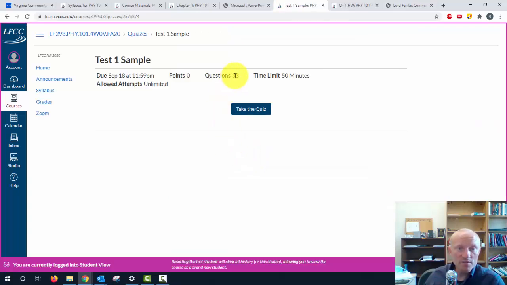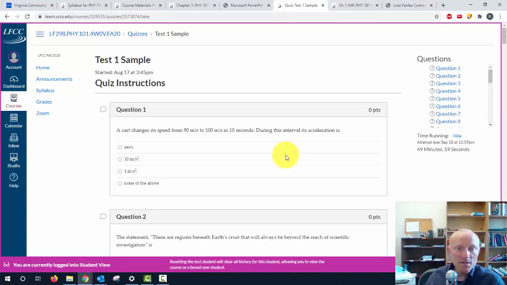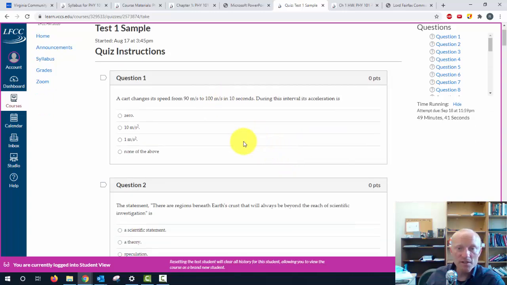You see 33 questions here. There's a really good chance you're going to see, in the ballpark, 33 questions on the real test. If you see a question on the scientific method on the sample test, there's a really good chance you're going to see a question on the scientific method. Maybe it'll be a different step of the scientific method, but you will definitely see a scientific method question. Here we have a cart where you're actually doing a number calculation and you're calculating acceleration. There's a really good chance that you're going to see a similar problem with different numbers, or maybe asking for something slightly different, but you're going to see a problem very similar on the real test.